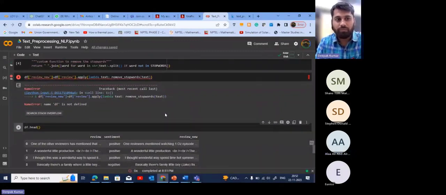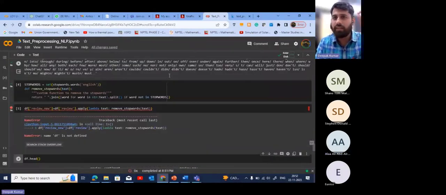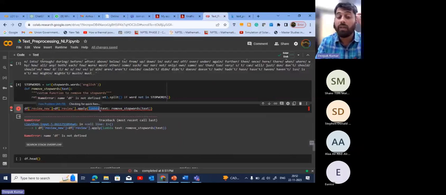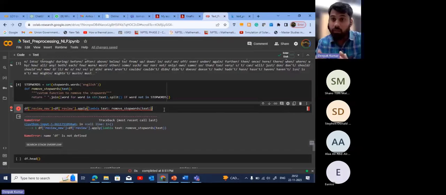Fine, good. The lambda function is only applicable to an anonymous function. Means when you don't know the specific use of a function, you go for lambda and write what is to be done. Here we have written lambda and something to be done over the text, meaning the input passed by the user.